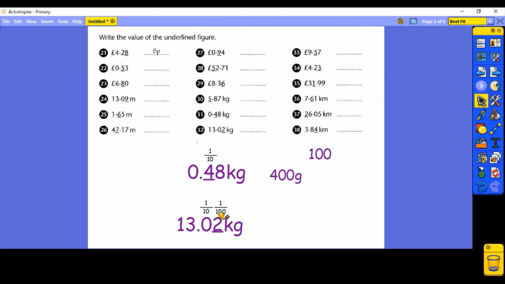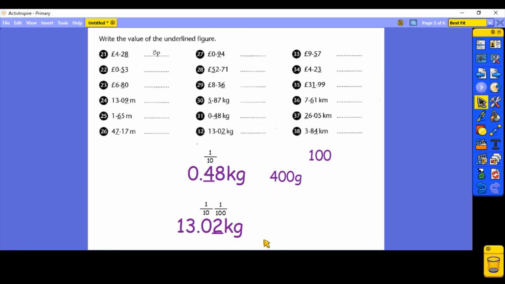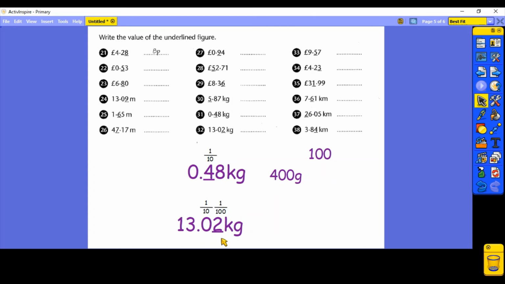Remember, we have a whole cake here. We divide it into 10 pieces. So we've now got 10 slices, but it's not a whole cake anymore. It's 10 smaller bits that make up a whole one. And then if we cut those 10 pieces into another 10 each, we'd end up with 100 pieces. And again, it's 100 small pieces that make up the whole. So these are hundredths. So we need to work out a hundredth of a kilogram.